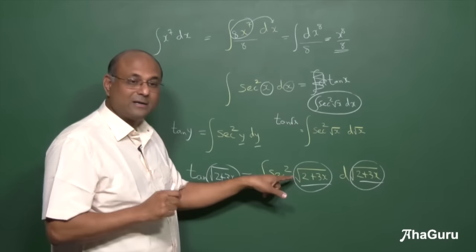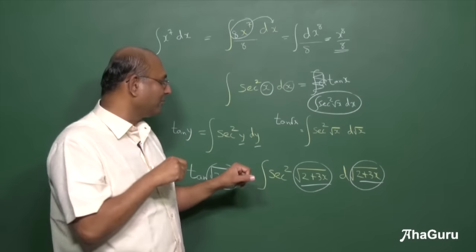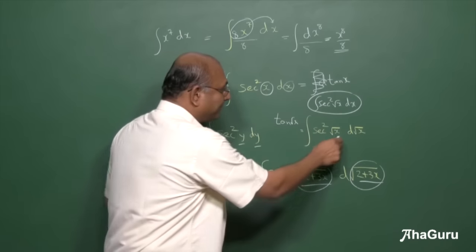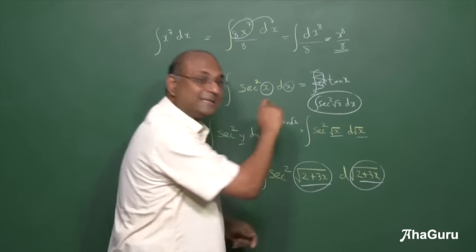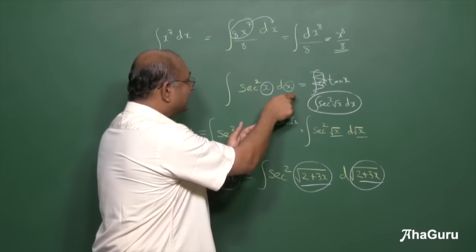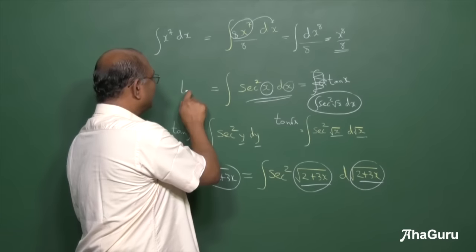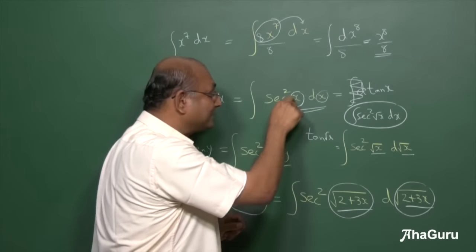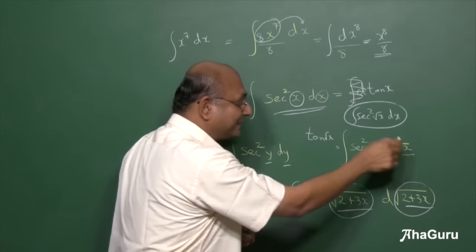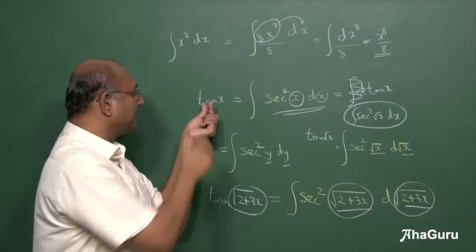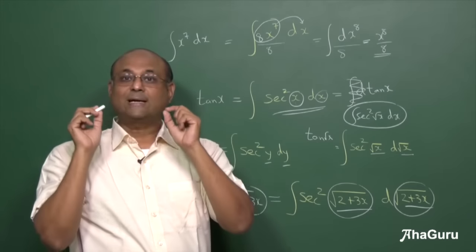This is called the invariance of integration formulas. So for example, if I have secant square root x d root x, the fact that I have a root x here, the root x doesn't really matter. Whatever came here, the answer that was there earlier, for this the answer was tan x. Instead of x I have replaced by root x, but I replaced it not just here, I also replaced it there. So when I replace it in both places, the answer becomes tan of root x. So that is very critical.